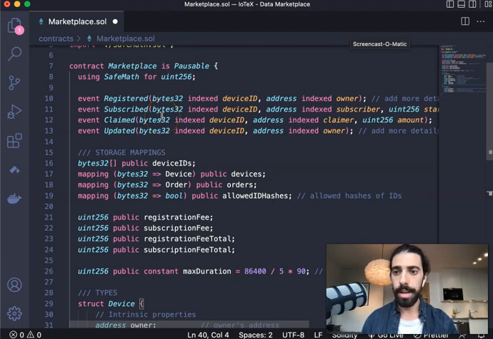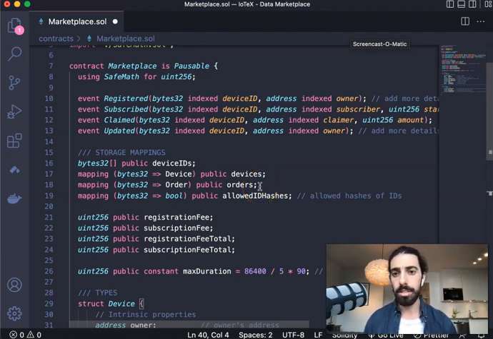The next thing we're going to have is the storage. So the storage is basically going to be comprised of this bytes32 array where we're going to store the device IDs. And then we're going to have the devices mapping, so that basically takes in a device ID and maps it to a specific device.